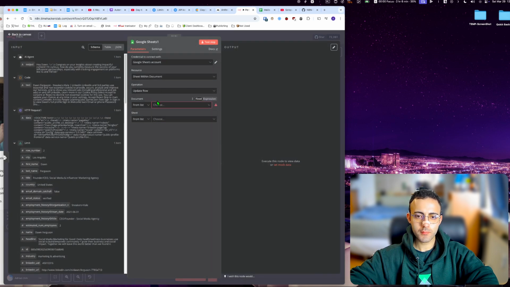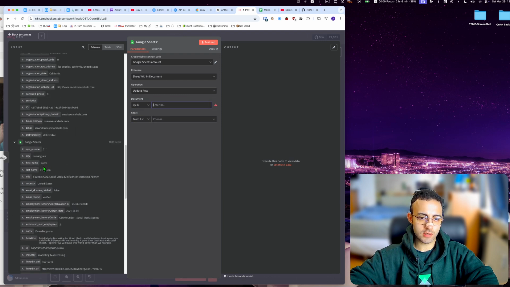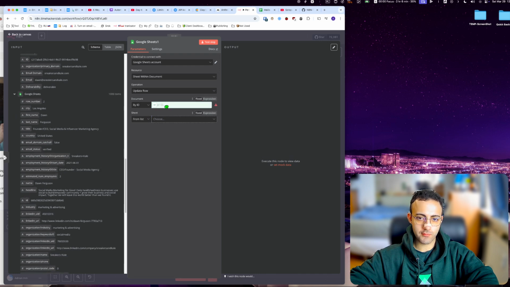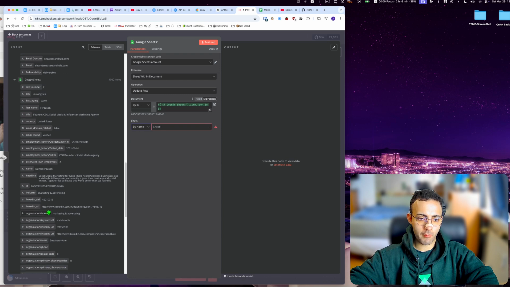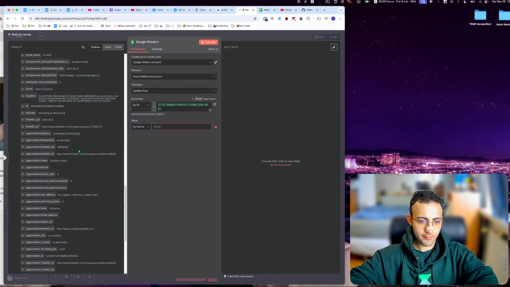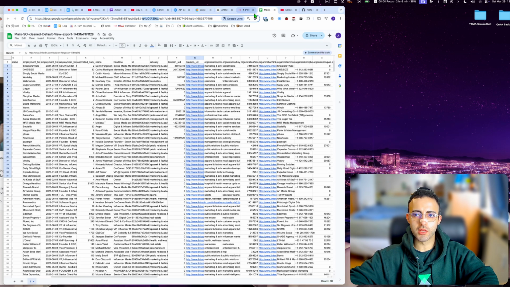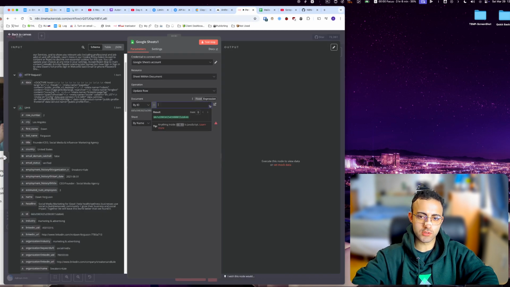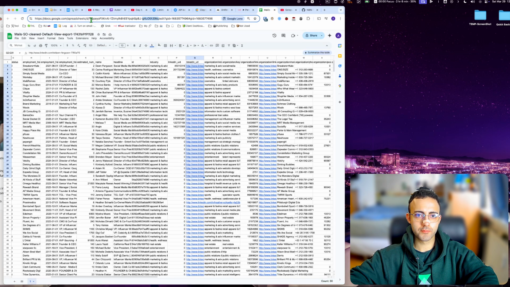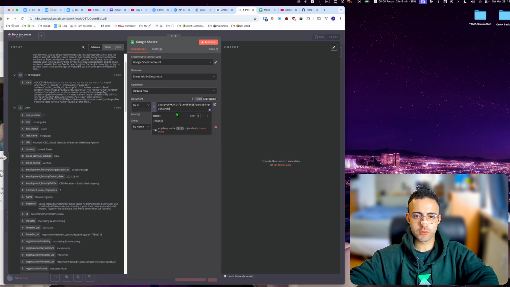We're going to choose by ID, and then we can just take that ID from here. And the sheet name... so okay, that was wrong. It's not that ID. This one is wrong. This is not the right ID. Let's just hard code this. Doesn't matter now. In the future, I can just set a variable and reuse it. So we're just going to put that, and the sheet name is 1.